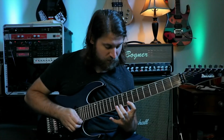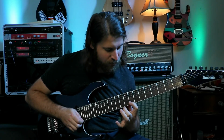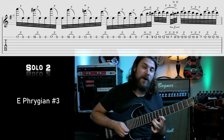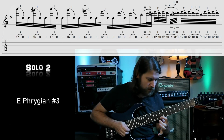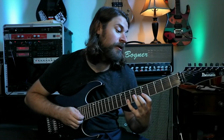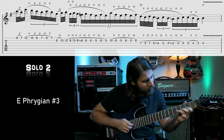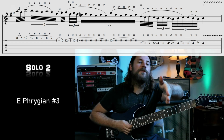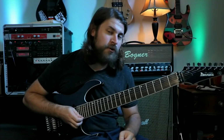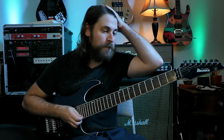Then we do this. You're going to hammer on and pull off this nice little pattern here, this Mary Had a Little Lamb pattern. 8th fret, 10th fret, 12th fret, four times. And then you're going to slide down 7, 8, 10, and then come down even further down this scale, and eventually land on the note B, which is the perfect 5th. So we're coming back to the perfect 5th almost always here. And as long as you get through those notes quickly enough, you'll hit that B right on the downbeat when you're supposed to, right?